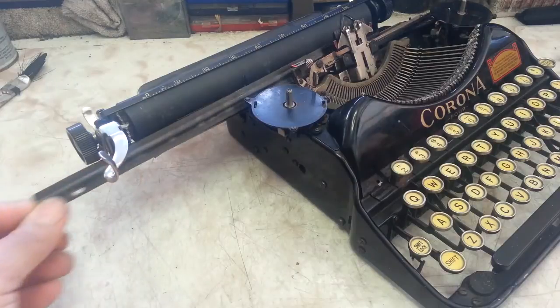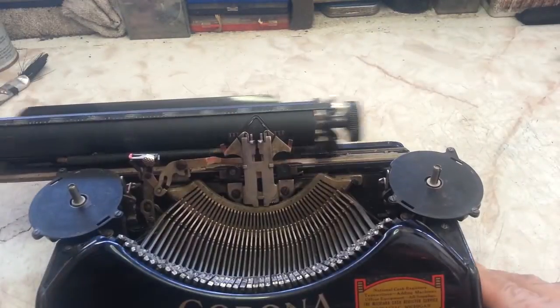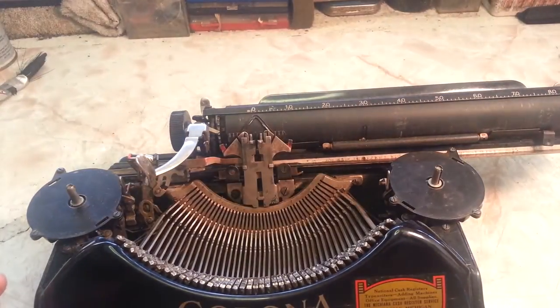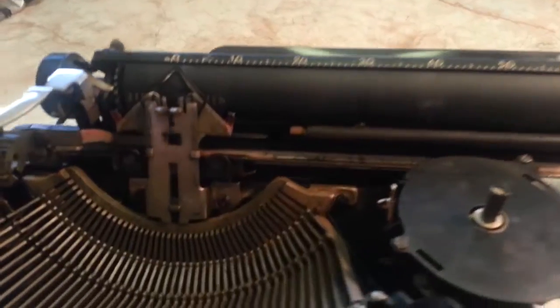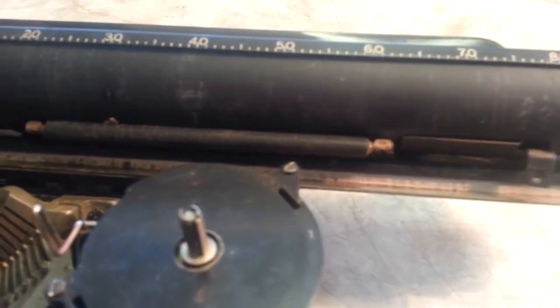So this piece comes off pretty easy, just like that, and now we're going to be able to see that front roller. So let's take a look at that. Let me turn some lights on here. Get the lights down here. We're going to take a look at that roller real close and see what's happening here. So let's take a look.